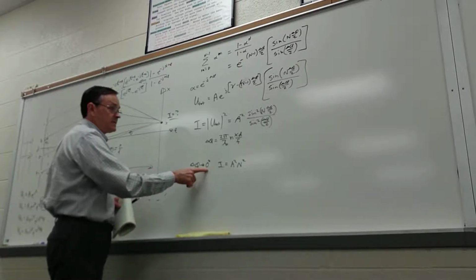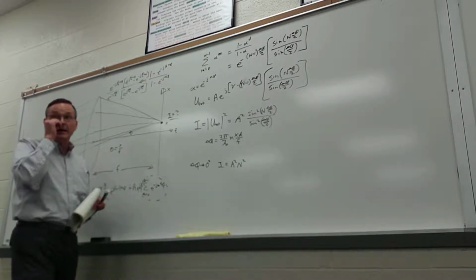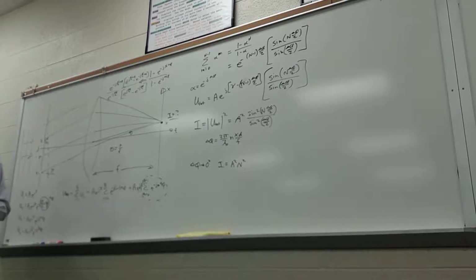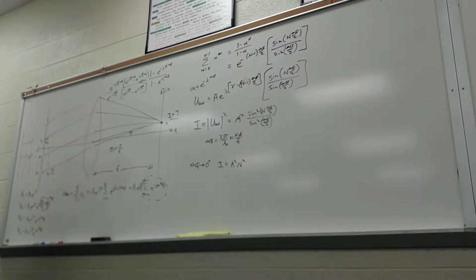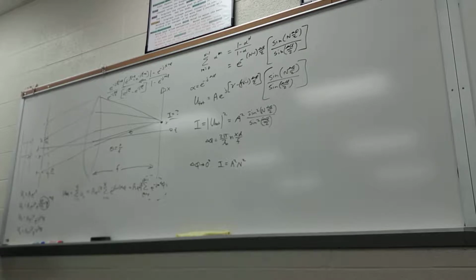Okay, so when the phase differences go to 0, then I should have constructive interference. And we saw when we talked about constructive interference for multiple beam interference that you end up with n squared times the irradiance of a single beam. And a squared is the irradiance of a single beam, a single one of these guys. So that does work out.